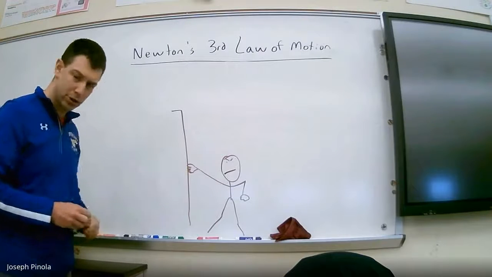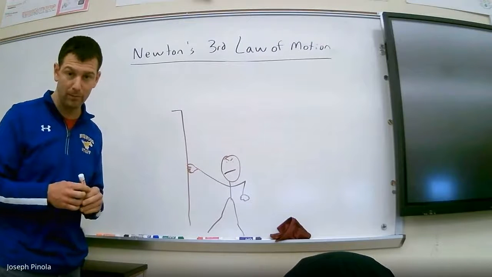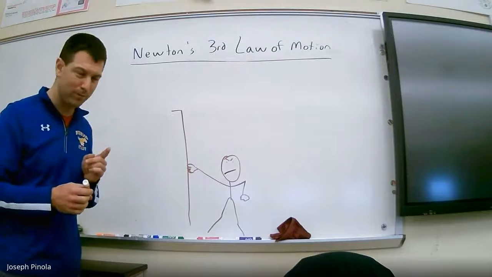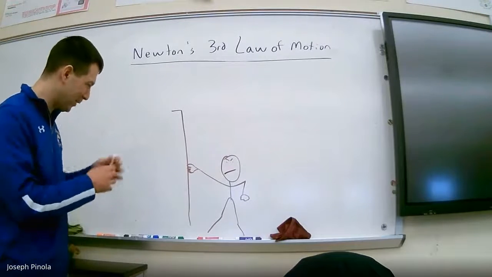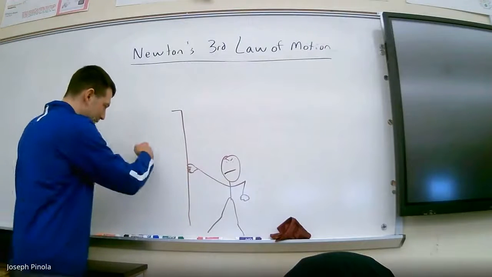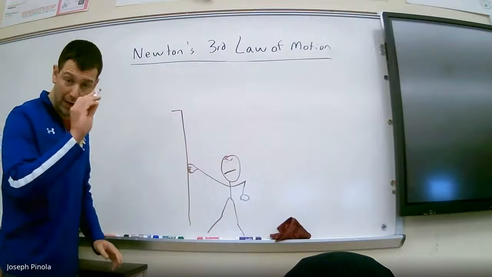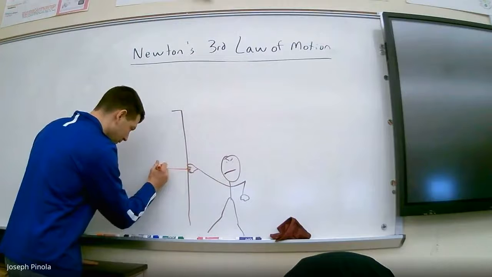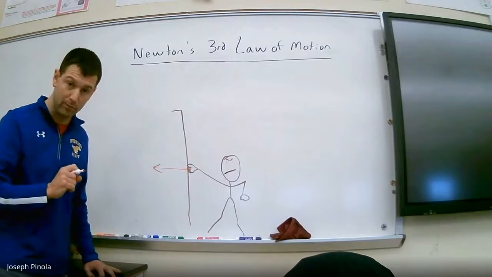Now, when I punch a wall, I am applying a force to the wall. Remember, a force is any push or pull. And here's a terrible diagram of me punching the wall. I'm really angry, and I've landed my punch against that wall. And so I will draw in red the effect of my punch. I am putting a pushing force on the wall.